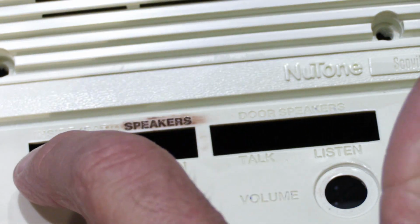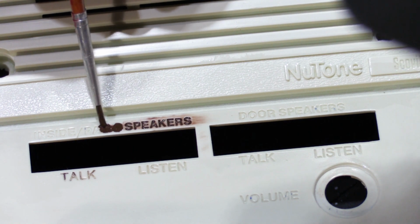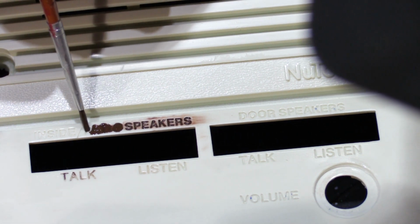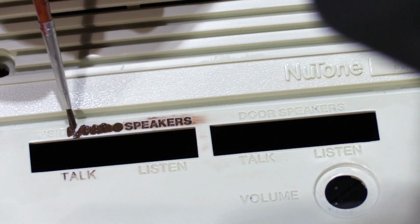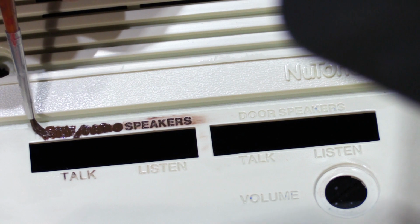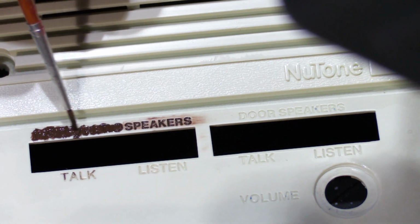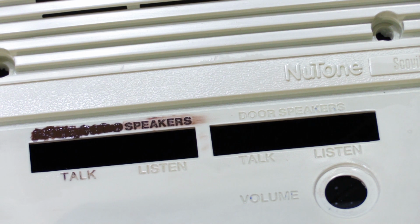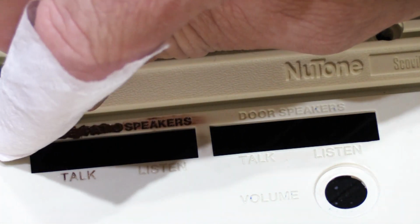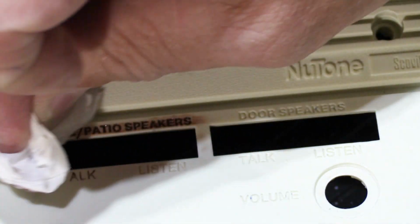So here's what we're going to do. First we're going to do where it says inside/talk also, because you know we're all in around here. As my grandmother used to say, in for a penny, in for a pound. If we're going to do it, we're just going to go whole hog and do the whole thing. So we'll do those. And then we will wipe it off again. Like that.